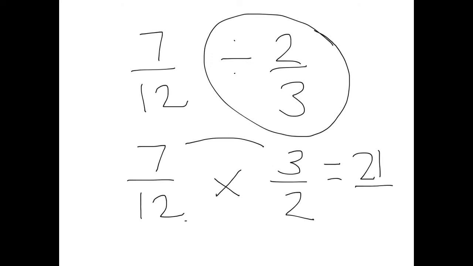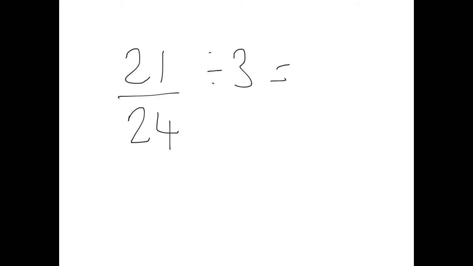And 12 2s are 24. Now, does anything go into 21 and 24? 7. Not 7, but 3, Niall, yes. Divide both of them by 3 and you get 7 over 8. And that's our answer. And again, the same rules apply whenever you've got mixed numbers. Whenever you have mixed numbers, what's the easiest thing to do? Or what must you do to make the calculation slightly easier? Turn them into top-heavy fractions.